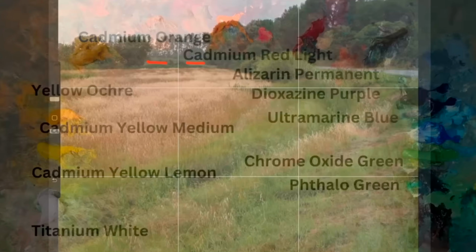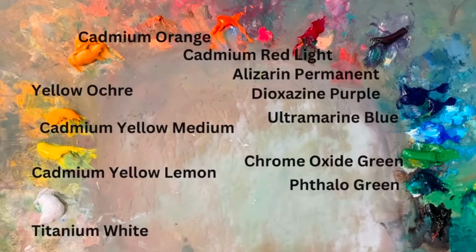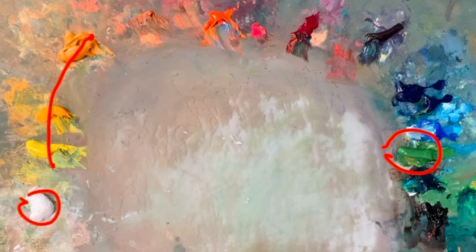To that. And there's my palette for the painting. So in the sunlit areas, there'd be chrome oxide green with some use of one of these yellows or a couple of these yellows and perhaps some white. And there might be a touch of ultramarine or orange just to sort of modify the color.